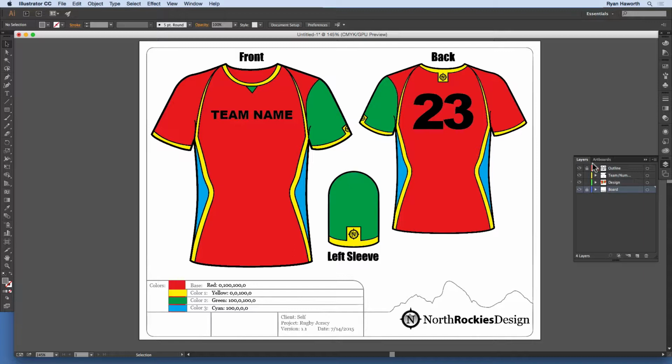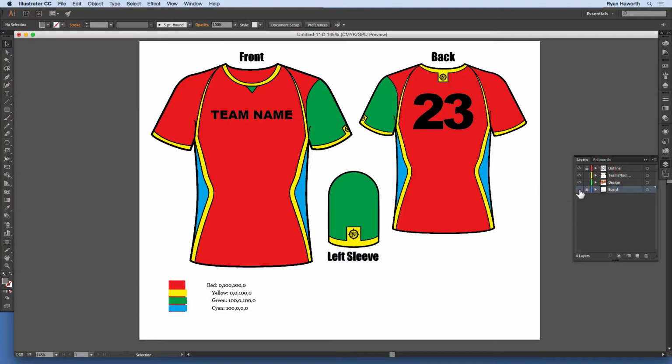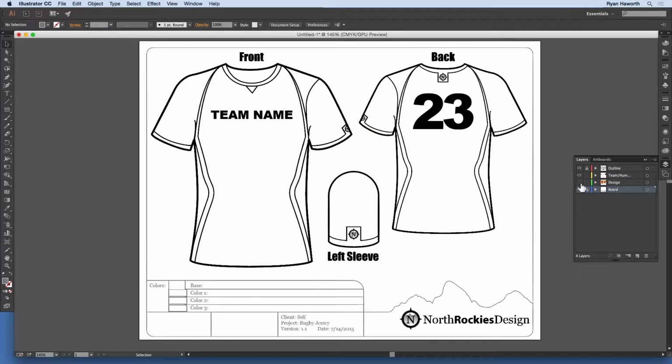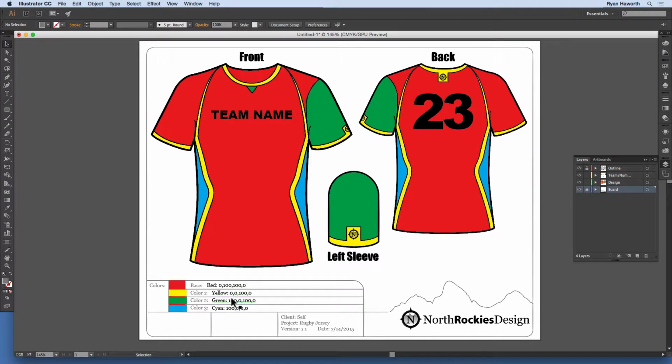And you can see we have 4 different layers. First, the board, which is, if I turn it off, you can see what goes away. It's the layout board around the outside of the artwork down here, with my company logo and a little silhouette there. This is one I'd already had previously created, so I figured I'd just use it. Then you have the design layer, which is the colors, and that also has the color information for the template itself.